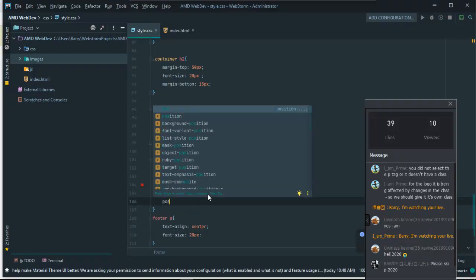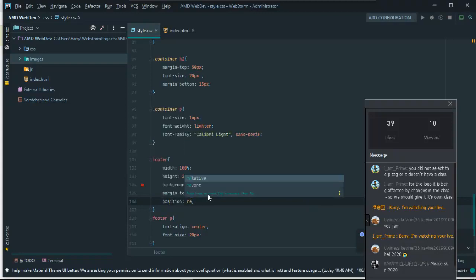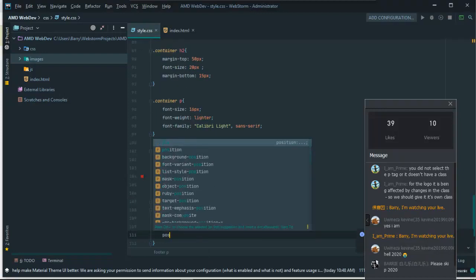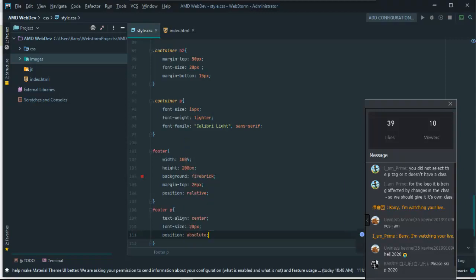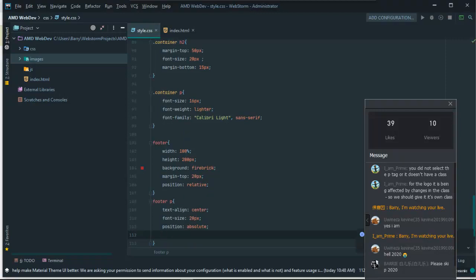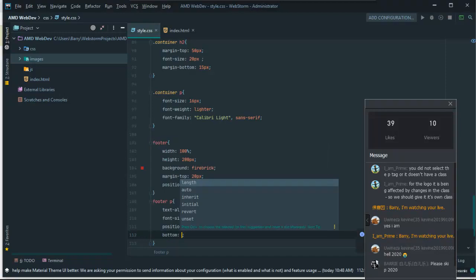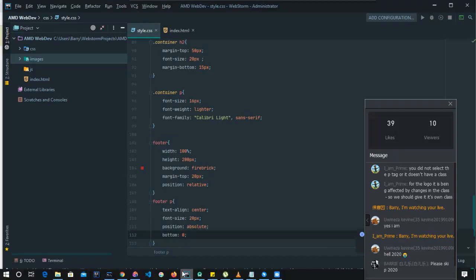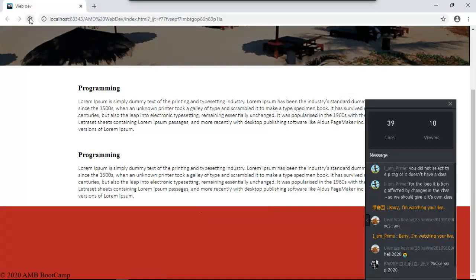I put position relative here and position absolute here. Okay, and then bottom. You can see the box.